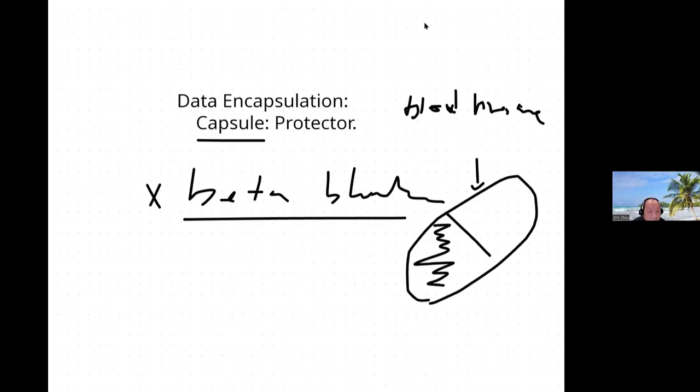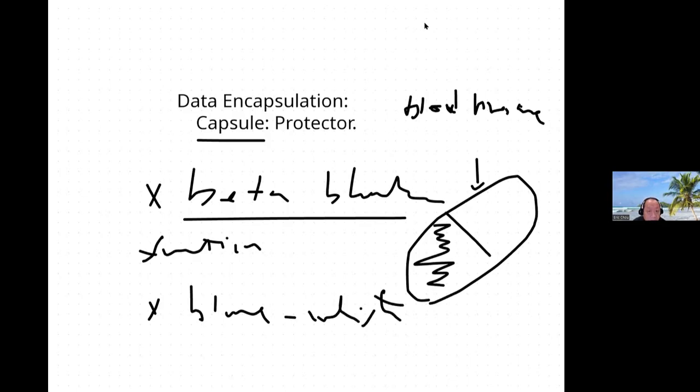And from the outside, you know it's blue, maybe blue and white. That's the only thing that you know. As for the inside ingredient, you have no idea.